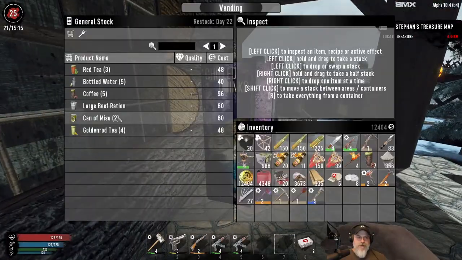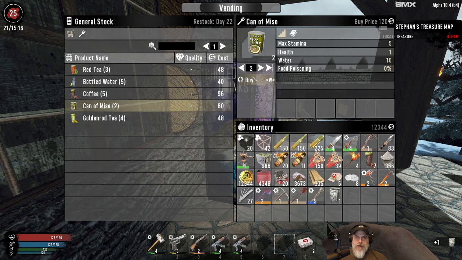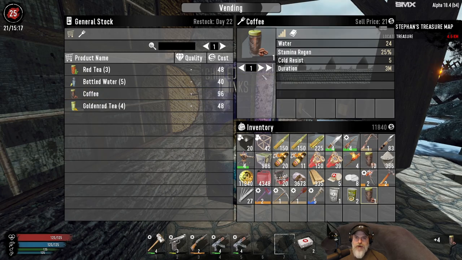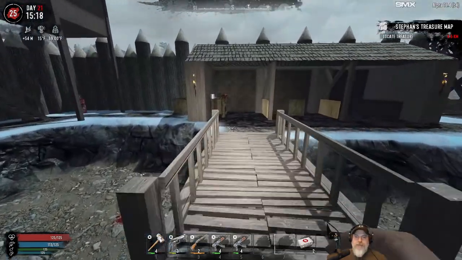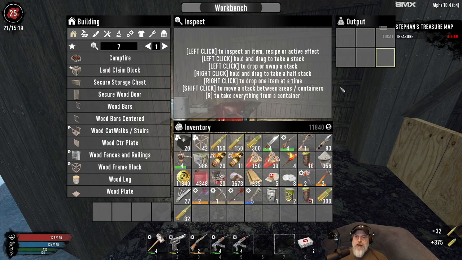Now, let's just grab some canned food from here in case we don't make it back. We'll get our coffee back to a full stack, and we'll buy an extra one and drink it. Well, I guess we don't need it right this second. Okay, so looks like we're actually done in here, so that's good.